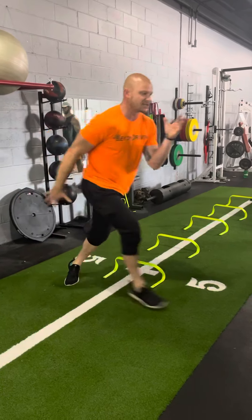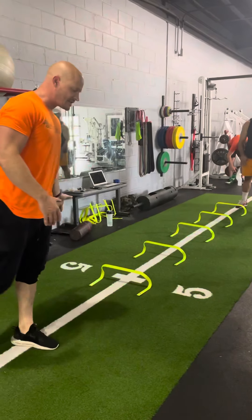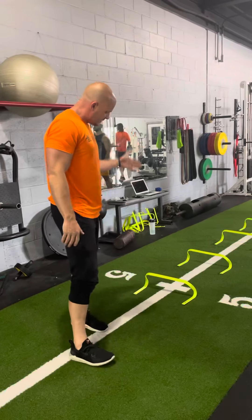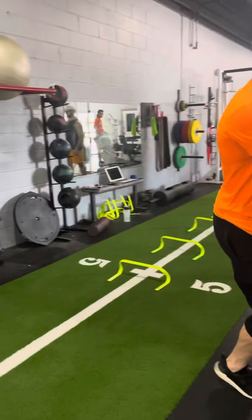At the end he's going to finish with a sprint. We don't have room to sprint in here, but if you're out in the field, I want to use that in action, because in sports we're not just going to be shuffling — we're going to go between shuffle, sprint, back, and a side run. So he's going to stick his foot in the ground, get that lean on the inside leg, and take off on a 10 yard sprint.